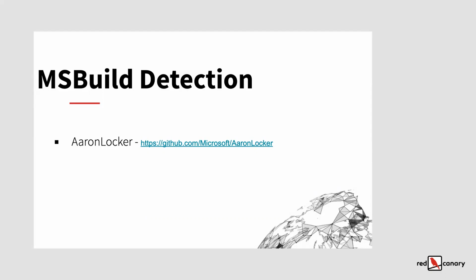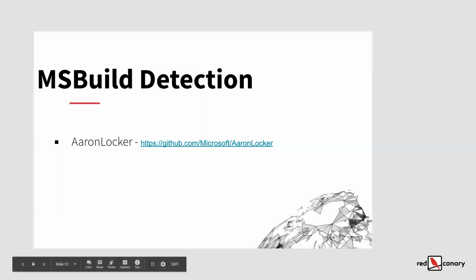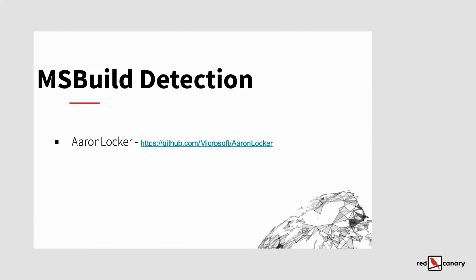It's way in depth, but they do provide lots of documentation on how to use it. This can help you lock down MSBuild across your organization. And he also goes further. There's obviously the whole list from Microsoft, like DNX and CSI, lots of other developer binaries that you can use AaronLocker with to begin to lock down across the organization. So if no one's using it, or there's limited use within your org, you can use something like this to push out AppLocker policy and lock these processes down.